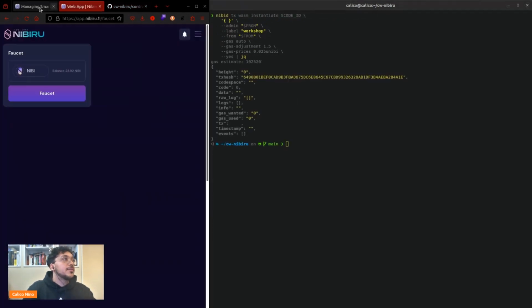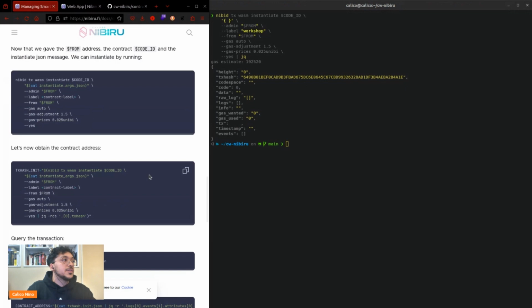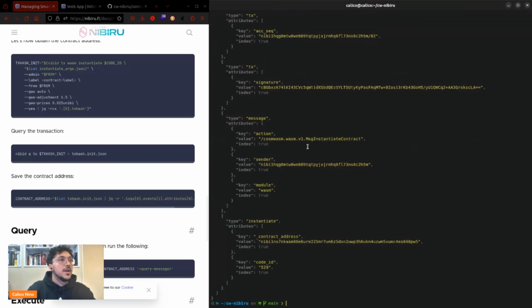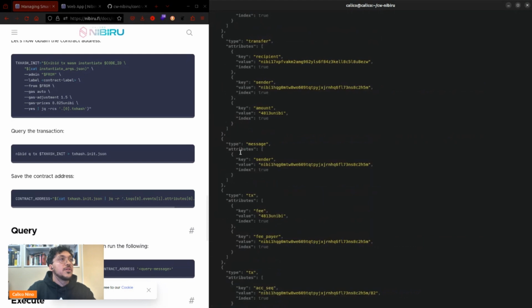And then now, given that we have this new transaction hash, we can simply query it to obtain the contract address. And again, we can see more details about what occurred in the hash itself. So we can see that it's been instantiated through the WASM module, and then we can see that we have the contract address. Now you see the section which says attributes, and these are all events.